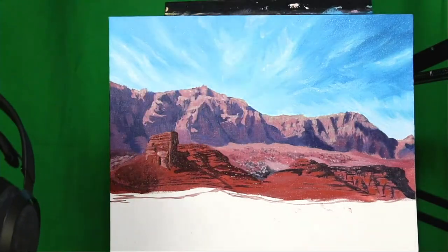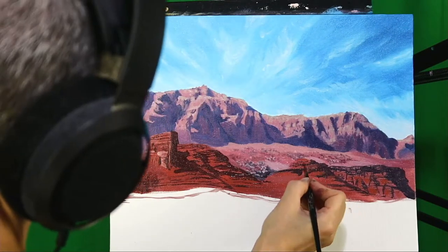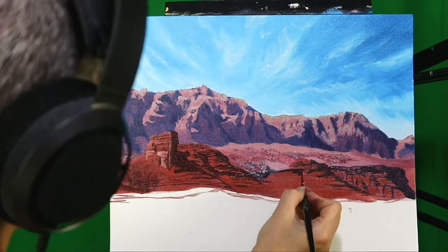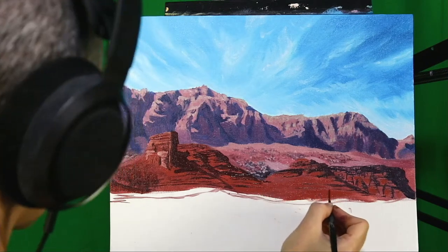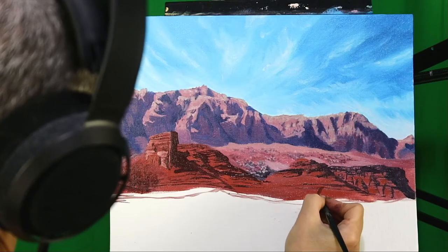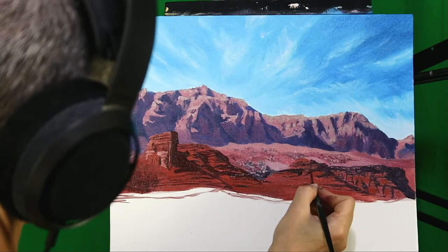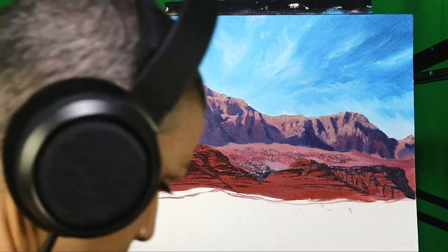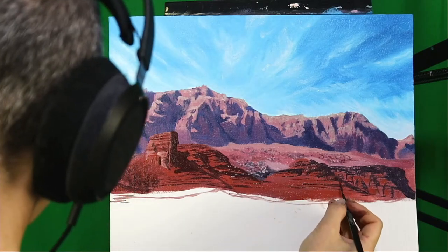Let's add the darks onto the other one. They're pretty well defined, but let's just go over and unify the colors, because I think I used a little bit different colors for the first one here. Let's make more of these parallel lines. Fade away as we go to the right, left, the other right. And then we're gonna apply some highlights.